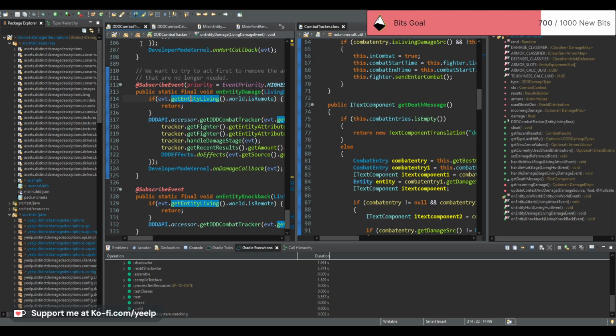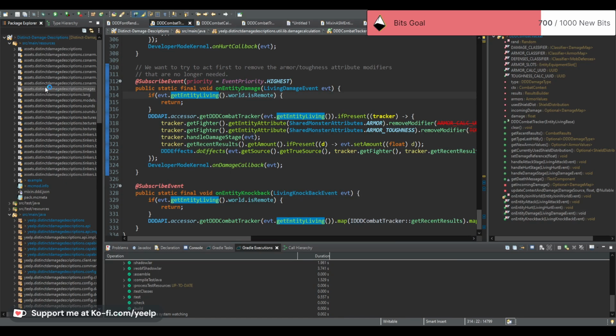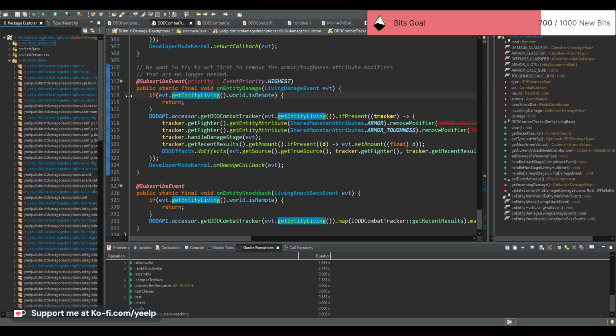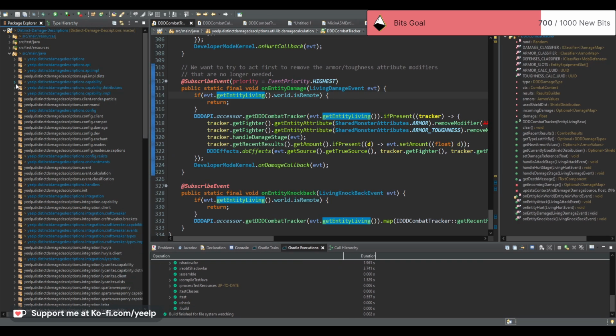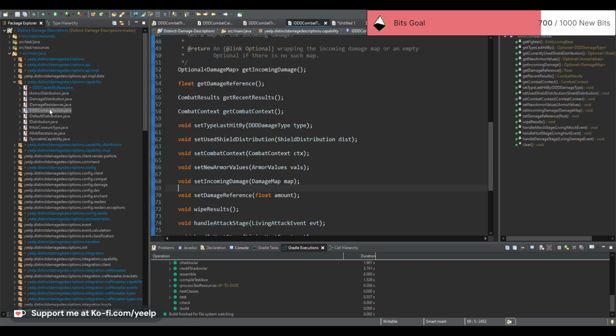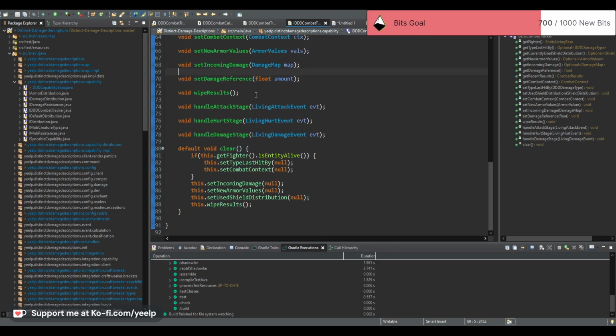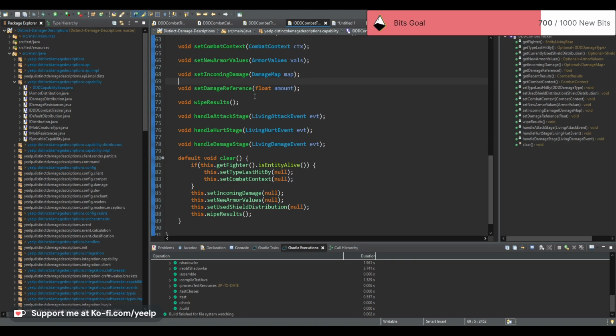I'm gonna quickly double check. The API, that's not it. The capability. So we have the capability. This is the new combat tracker. This is all the stuff that it does. I didn't even comment all the things, because that's a lot. I'll do that later.